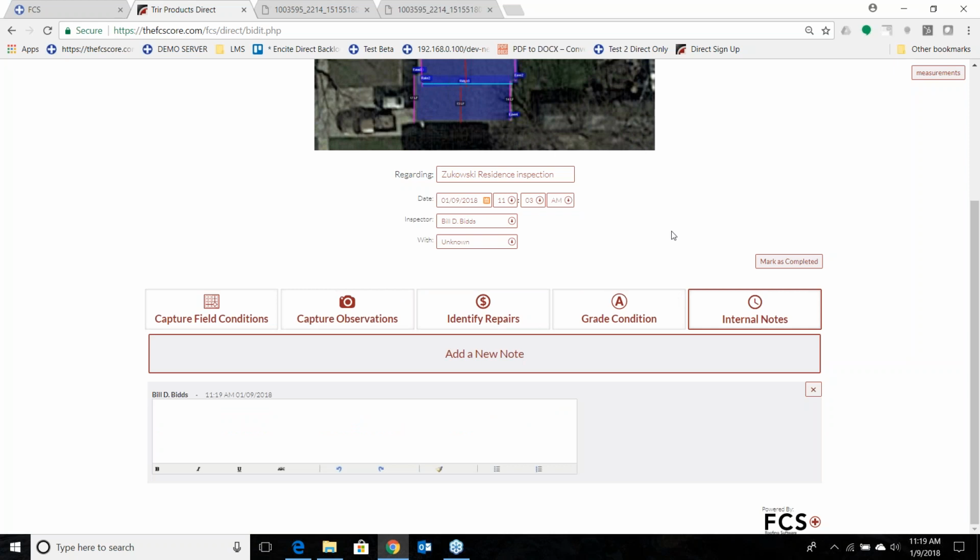We also have the ability within the system to do what we call internal notes. Internal notes are notes that you want to make as an inspector or someone who's looking over the property to share within your team. These notes are not accessible to the client and will not show up on the report, but it gives you a way to communicate within the group. So as you can see here, it's going to mark who made the note, when they made the note, and timestamp it. And these notes cannot be deleted or edited besides the person who originally entered them. Kind of as a way to show some data integrity within the system.